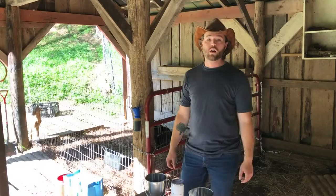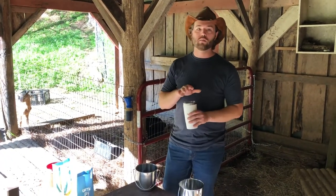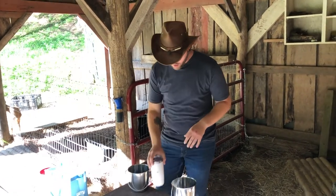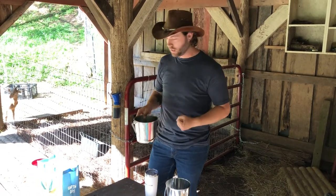Good morning everybody, it is another beautiful morning here on the ranch and it is time to milk something you haven't seen yet. We are going to bring Sadie in and get to milking — we're going to be making some cheese. First things first, I always get prepped: we bring down some hot water and mix in a little bit of chlorhexidine, a cleaning solution we use to clean her teats before we milk. Then we have our milking pail and our rag bucket. I get all this ready so that when she gets in it's a quick and easy process.